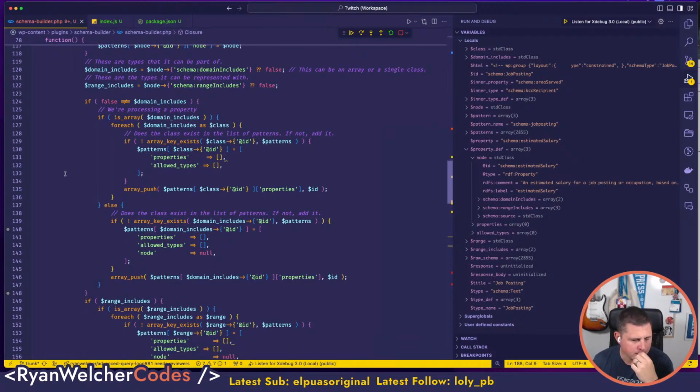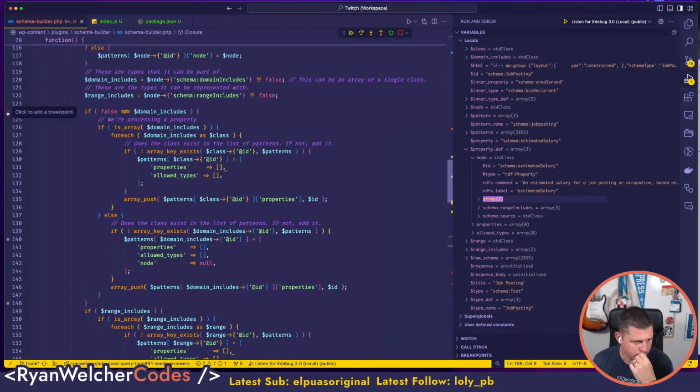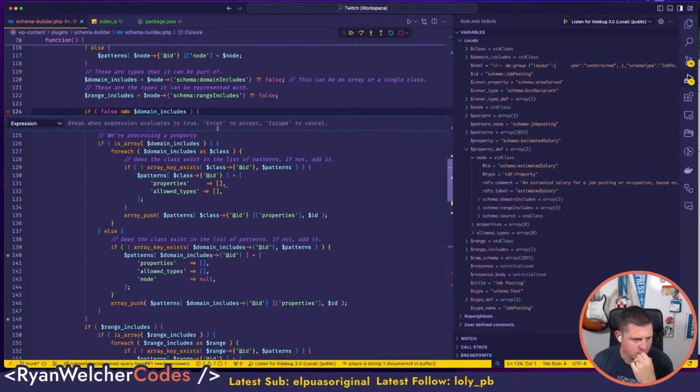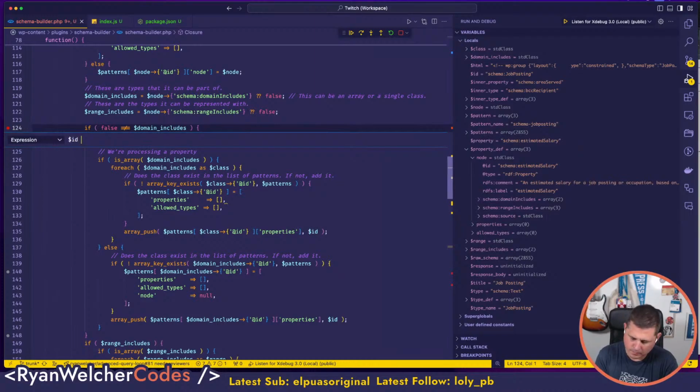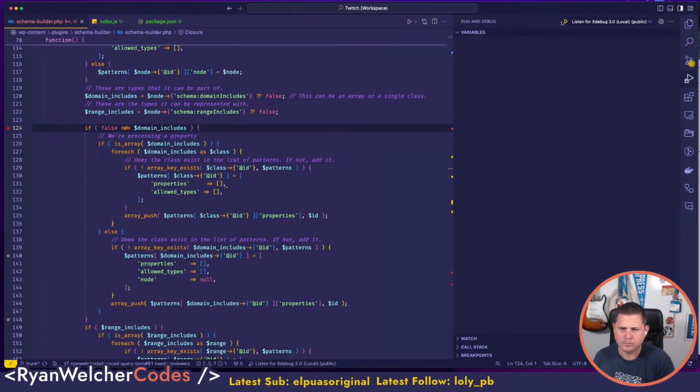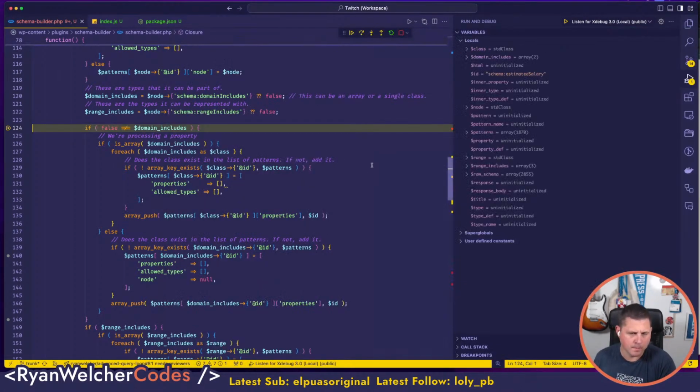So domain includes means things that it'll... okay, so we got ID is that.